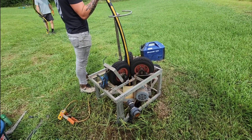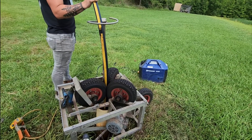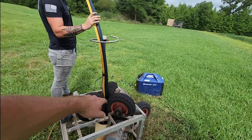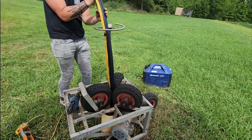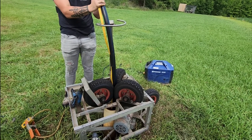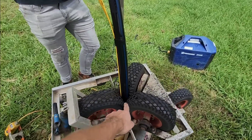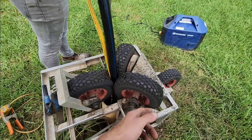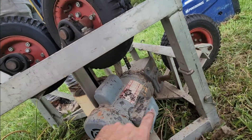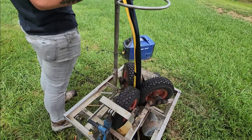It makes pulling well pumps extremely easy, but this device probably weighs like 200 pounds so it's kind of hard to carry on every job. But when you have inch and a quarter black roll pipe and a big 3 horsepower pump, it really makes life a lot simpler. All it does is use these three tires — goes right in the middle of it. One of them is driven by a chain. You can see the chain over there in a gearbox.